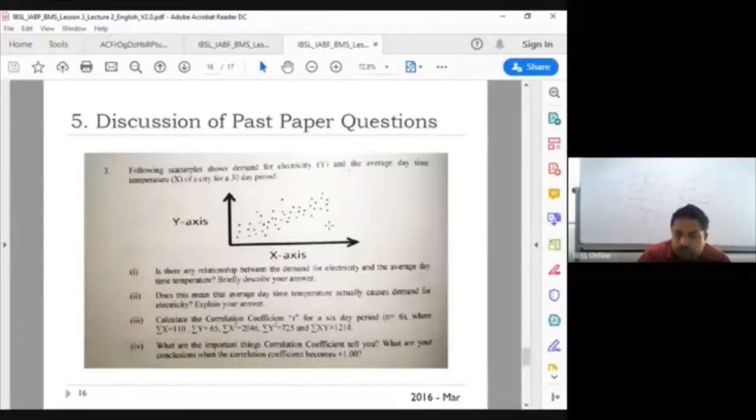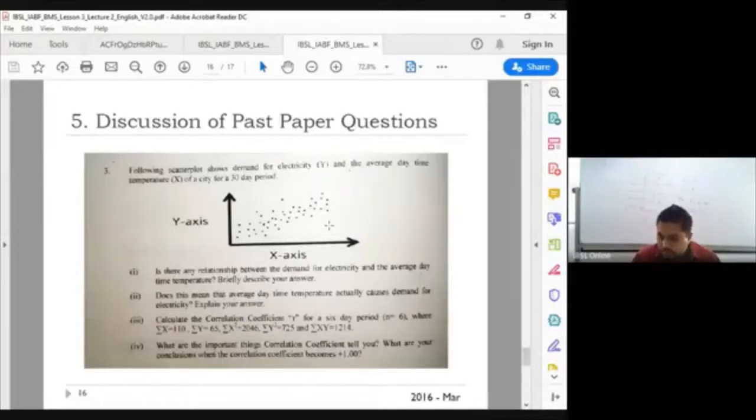Briefly discuss your answer. Here, what is merely expected by answering this part would be just to eyeball it, just to look at the scatter points and identify this relationship. Can you comment on whether it's a perfect positive? It's difficult, isn't that so? If it is to be perfect positive, you need to have all the scatter points such that you can put a ruler and draw a nice line. It is not the case.